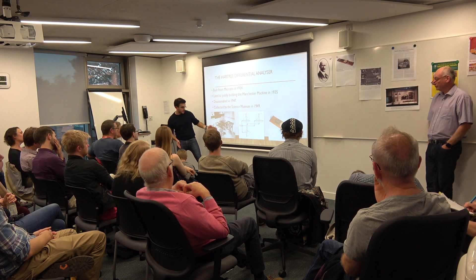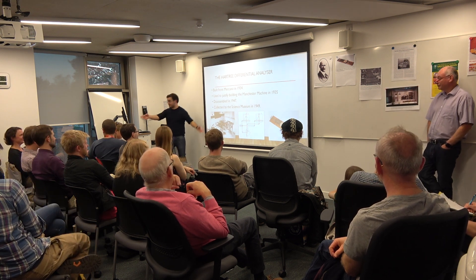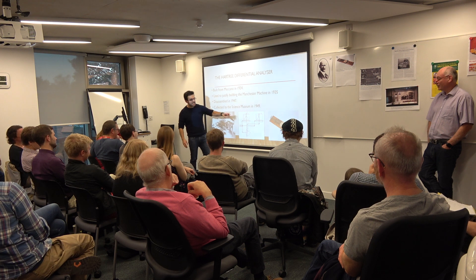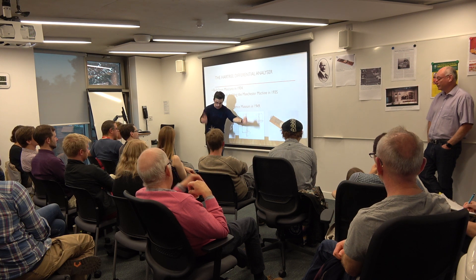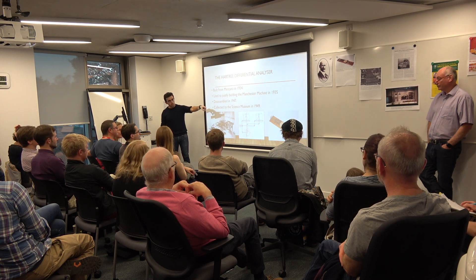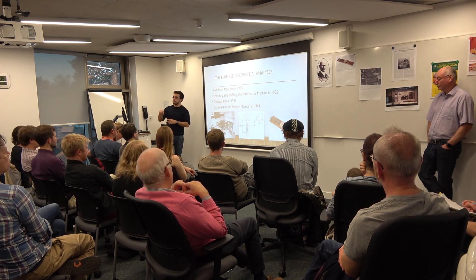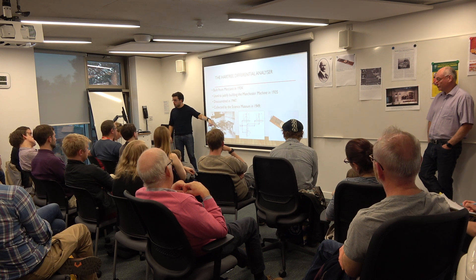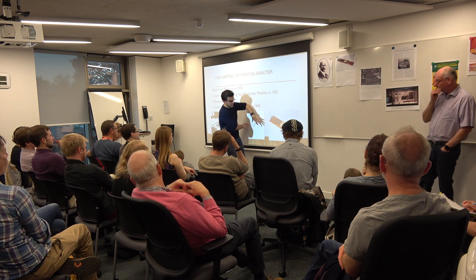Can anyone tell me the difference between this and that? The size and the colour. This is an integrator — this is part of an integrator from the original machine, and we can show you this next door. When Ian worked to rebuild this, he literally sat with this picture in front of him and rebuilt it, even though it's more awkward to build it the way he's built it, so it looks as much like the original as possible. If you read any books about it, you'll probably get pictures that are very hard to see what's going on. Even if you might have no idea what's going on there, it's actually quite simple when we explain it.